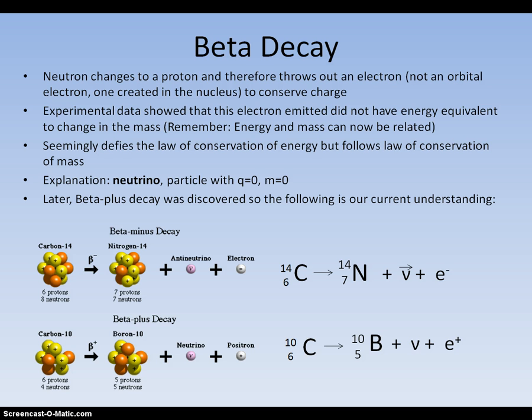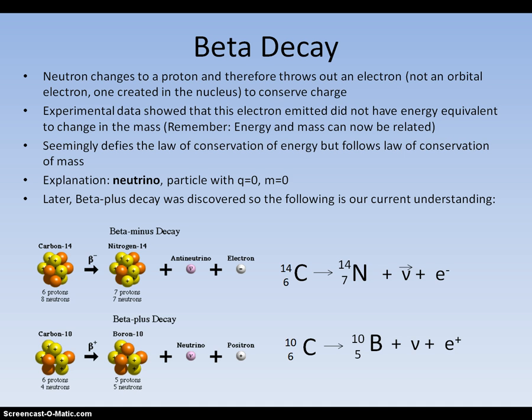Now, that was beta minus decay, but after we discovered that, we also discovered beta plus decay, so we kind of had to redefine our terms. If you look here on the bottom, it goes into more detail on what beta plus and beta minus are. Beta minus is when a neutron becomes a proton. So we add a positive charge because the neutron has become a proton, so we've got to throw an electron out. And when we throw the electron out, we know that there also has to be a particle that leaves, that makes up for the amount of energy that is being changed by the amount of mass change due to the electron leaving. So we call that particle an antineutrino.